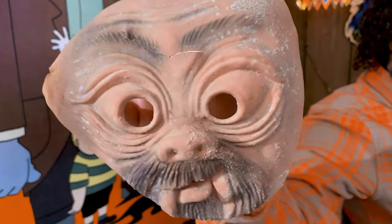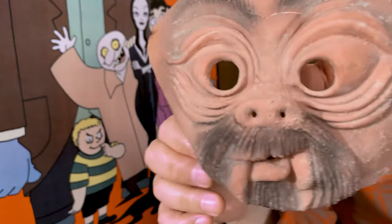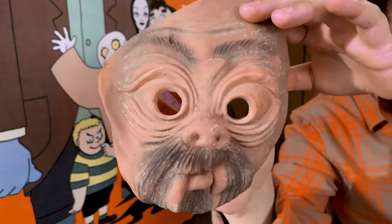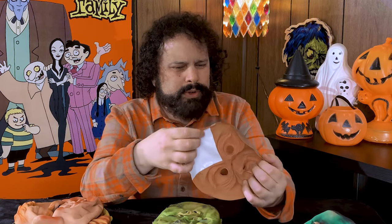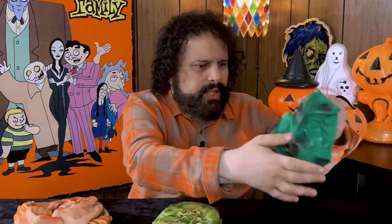Here's another one that is splitting, this little guy. And you see there, I had to patch him up with this tape just to keep him in one piece. I did that just yesterday preparing for the show, because otherwise he would just fall apart. He feels like the kind of rubber they used to make those chunky school erasers, those gray, heavy erasers. Do they call them gum rubber erasers? He feels like he's made of that. This one's more floppy.